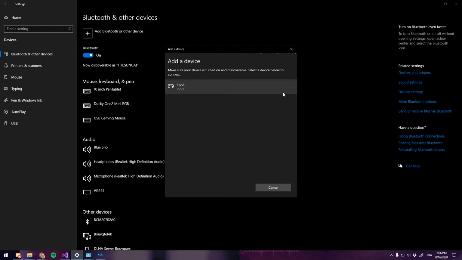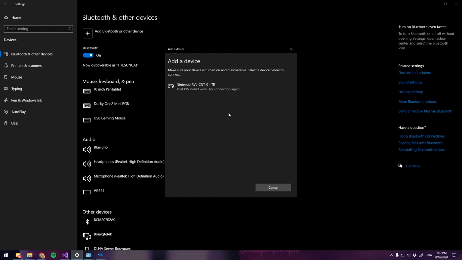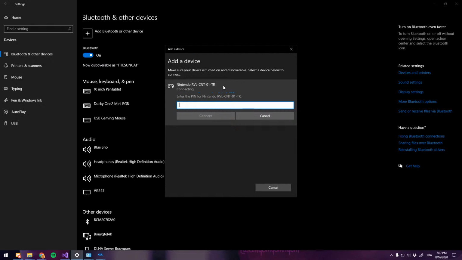See, I'm gonna add it again. This time from the Windows settings. Okay. So if I just enter a random pin, that pin didn't work. Maybe 0000.